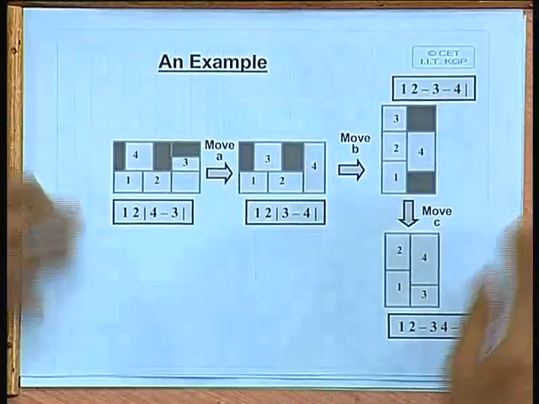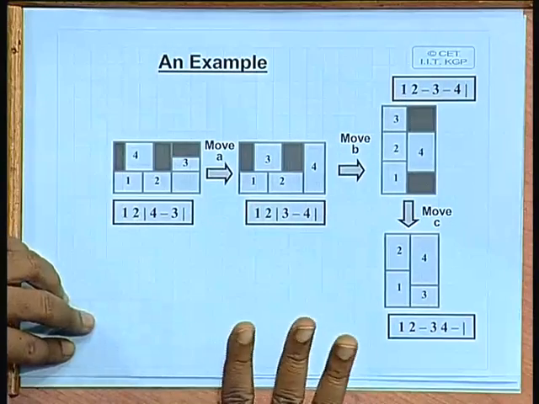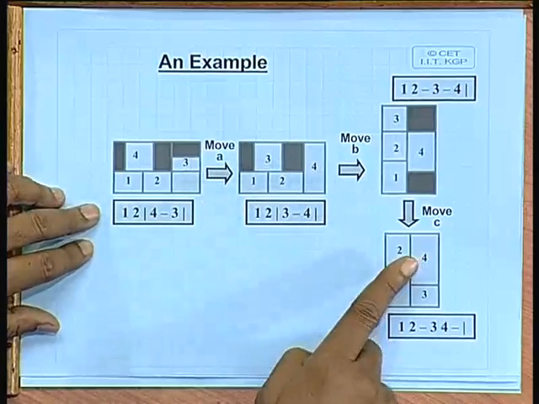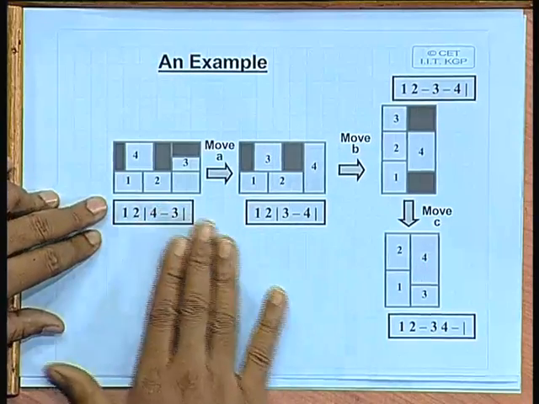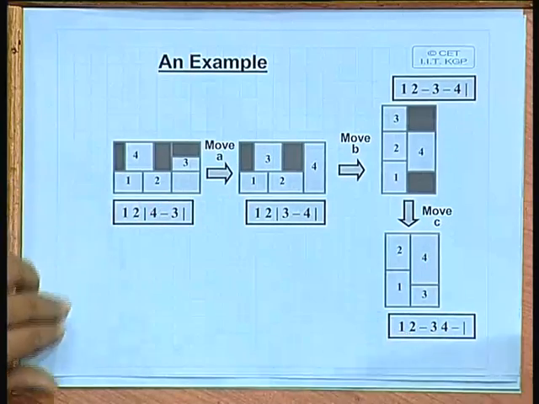But I am giving an example to show that these moves A, B, C which we had just mentioned really help in moving from a bad solution towards a good solution. Of course, in this example I am not illustrating the simulated annealing algorithm, but I am illustrating the three moves, how they can make a solution improve. Okay.